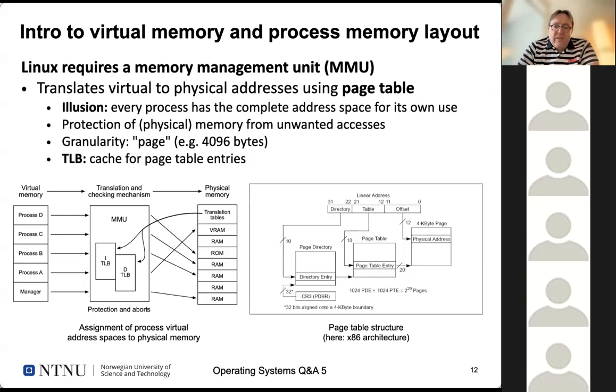What you do is you split the virtual address into separate pieces. The most significant bits index the top level, then the next bits index the second level, which is pointed to from the top level, and finally you end up at the page table entry, which gives you the physical address you want to use, and also some additional information about that physical address, like whether it is readable, writable, or executable.